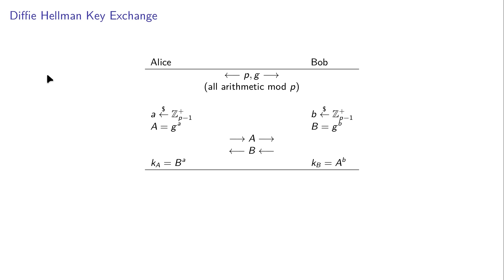So the protocol is as follows. Alice will choose a random number a, which is her secret exponent, and she will compute g to the power a to obtain uppercase A, which she sends to Bob. Now Bob does exactly the same thing, except of course that he uses a different random number b, a different secret exponent. He computes uppercase B and sends B to Alice.